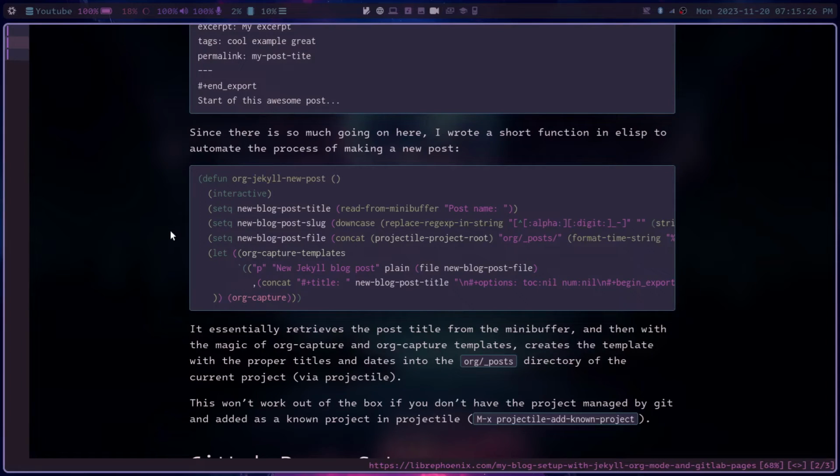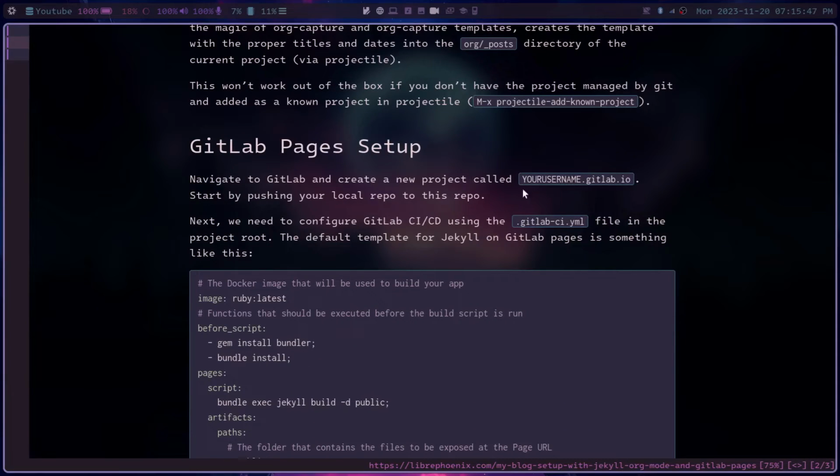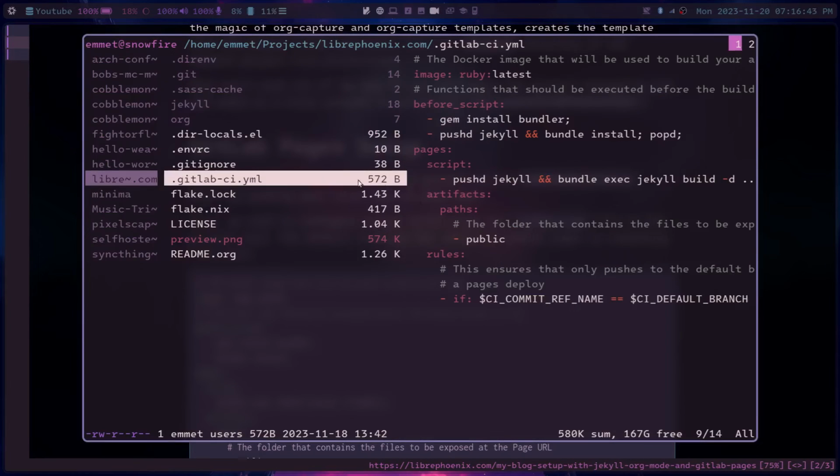Lastly, we'll just go over the GitLab pages setup, which I'll only go over very briefly because there are many tutorials out there on how this works, but I'll just show you how I did this. So this default setup has you creating a new GitLab project titled your username.gitlab.io, or if it's like a group or something, it would be the group name.gitlab.io, and you can then push your local repository, all that work, into the repo. From there, in order for it to be built on GitLab pages and hosted statically using GitLab, you need to use GitLab CI/CD by configuring the .gitlab-ci.yaml file. And this goes in the project root like this.